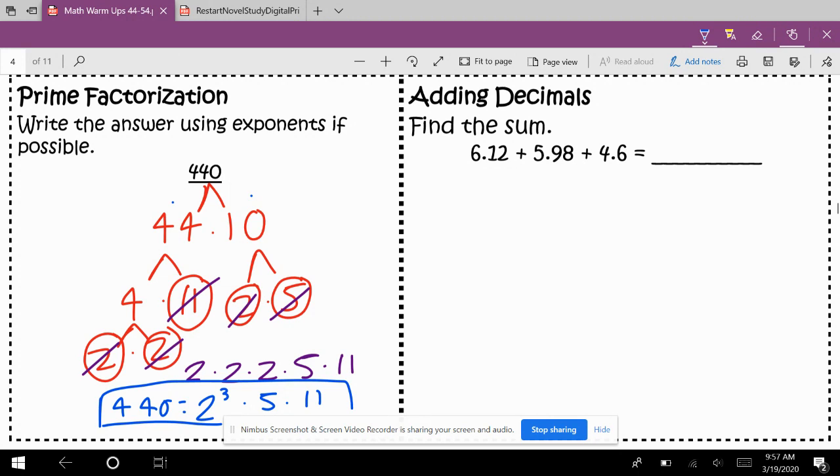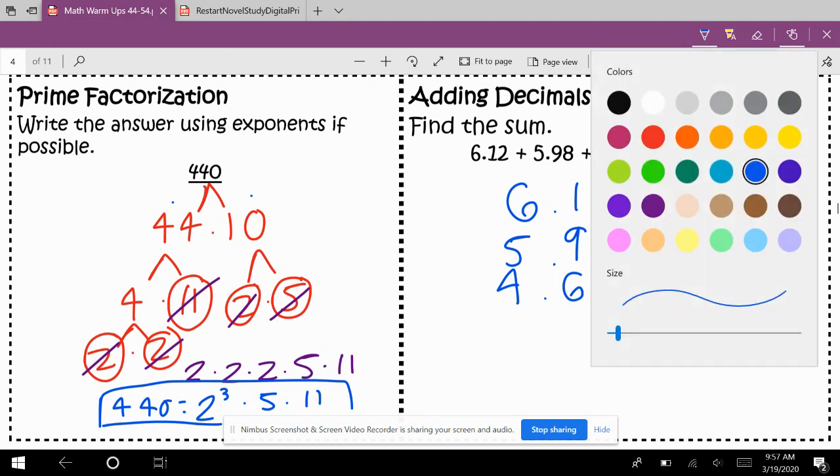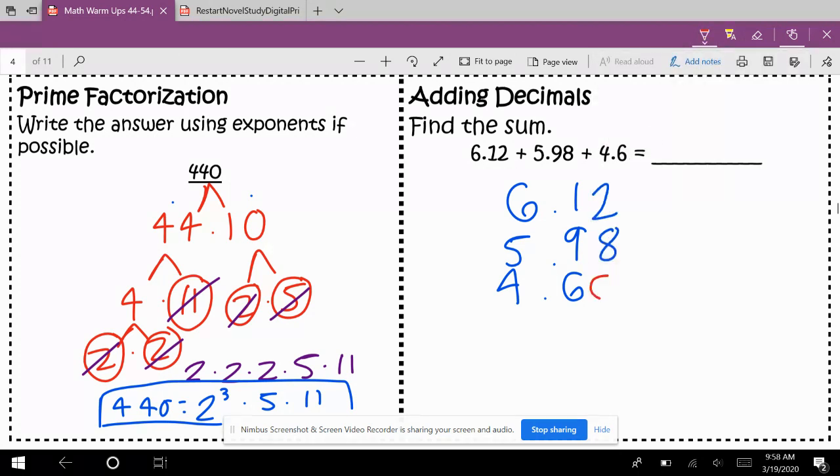All right, find the sum. This is what we're doing right now, so hopefully we're all rocking this. If not, we're practicing, watching videos back, all that good stuff. Most important part here is to line up the decimal. And then we can go ahead and add in an extra 0 here, just so we have the same amount of digits after the decimal point for all our numbers. And then we can add straight through.